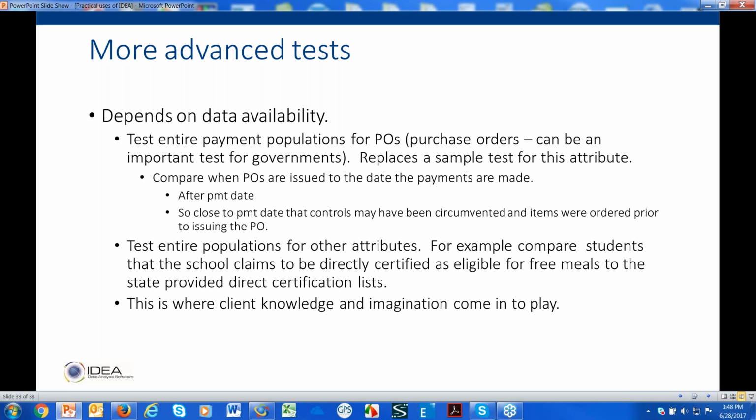Also, if I find a couple errors on the application test, when I extrapolate out, I've got a much smaller impact because I've already made sure that all those direct certs don't have to be involved in that. And by using IDEA, a lot of times an application will have more than one student on it, so I can determine how many, even if I pick 30 applications, I may have tested 80 students, so I can document that and show what I did.